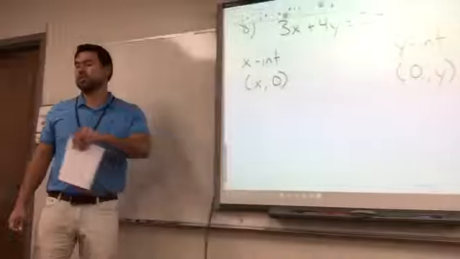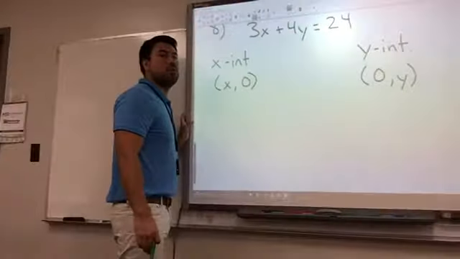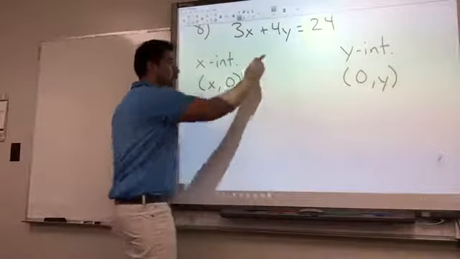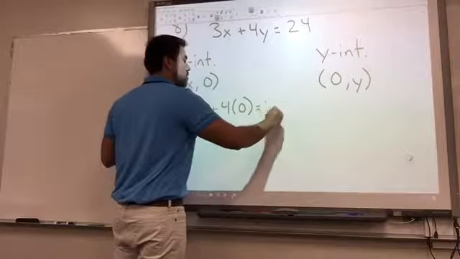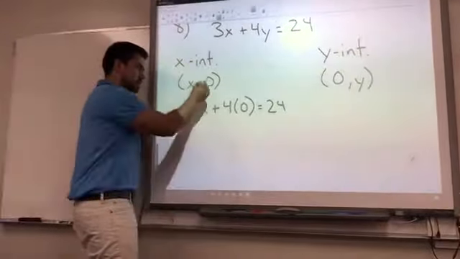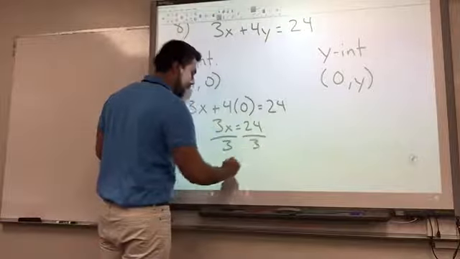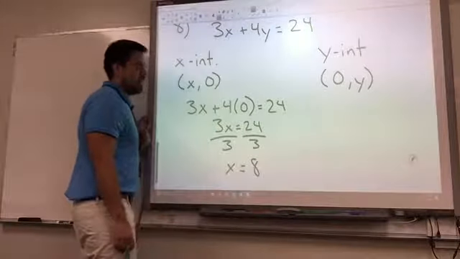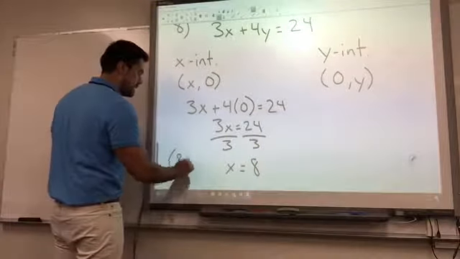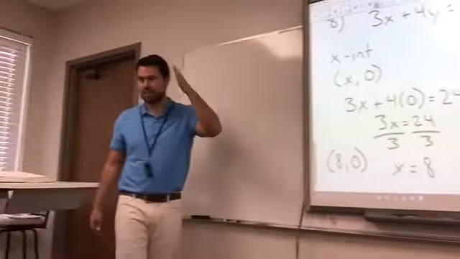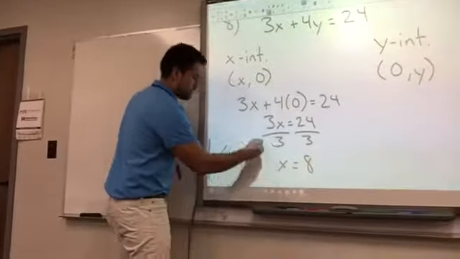All right, to find the x-intercept, what do you do? Jenna? Make the y equal 0. So I'm going to do 3x plus 4 times 0 equals 24. Make y equal 0. Okay, so that's there. So I get 3x equals 24. Divide both sides by 3. I get x equals 8. So what are the coordinates of my x-intercept? 8, 0. Can I graph that, by the way? Like, can I graph 8, 0? Yep, you guys have done that. You guys can do that. And I'll box it in so we know what the answer is.